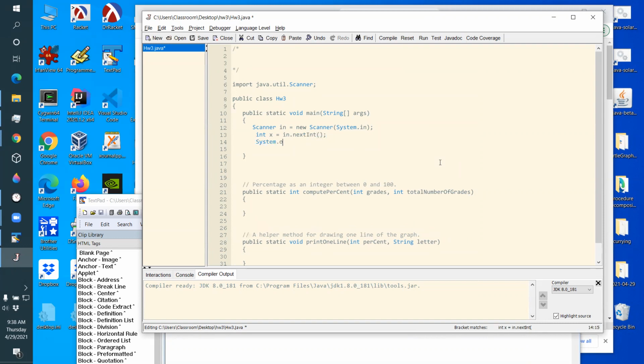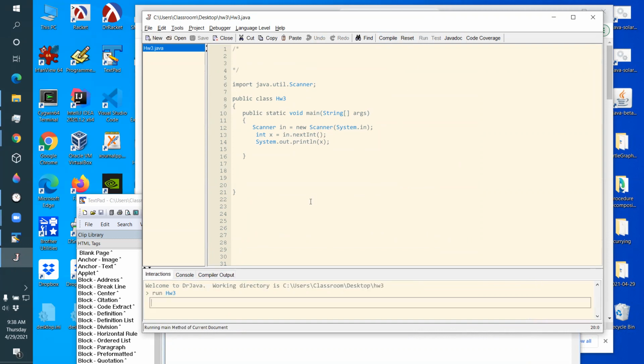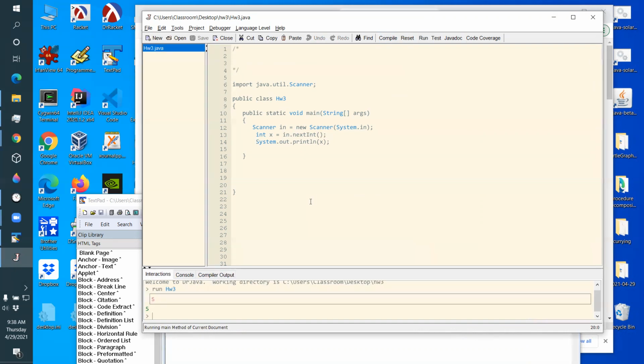System dot out dot println x. So my program wants to read something and print something. I'm going to delete this part here, I don't need it. Make sure it works. Compiled. I can run it here. It asks me for a number, and it prints out that number.